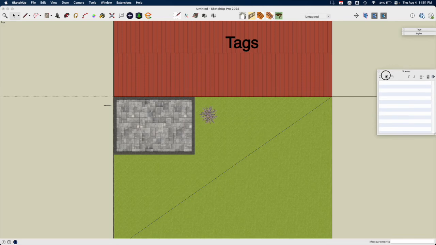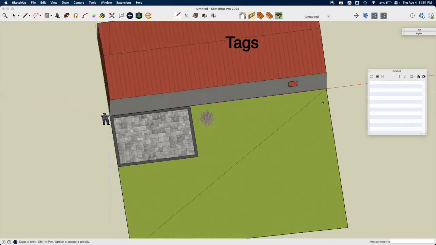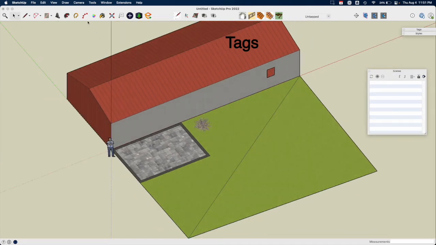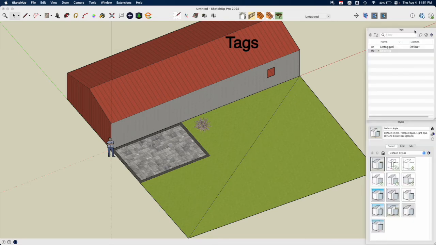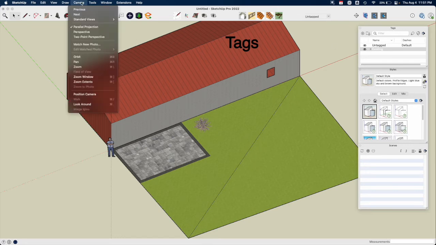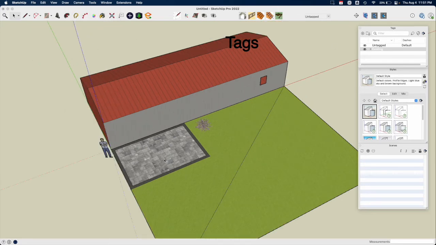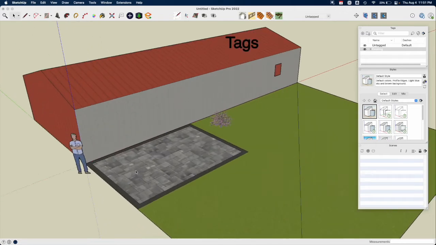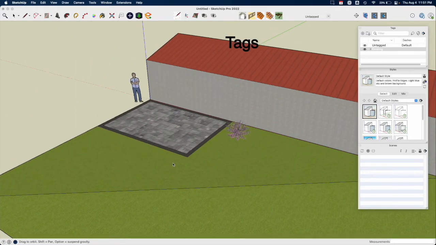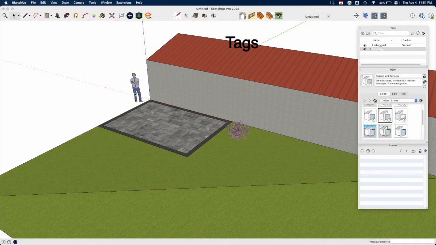Now, what a scene is, is you're capturing and saving elements of how the model looks. So you'll save the style, it'll save a particular tag, camera position, and also whether it was parallel or perspective position. So for example, I could create this angle right here. I like this style. Let's pick a style that's got a white background because we're creating a scene for a presentation and we want to show this off.